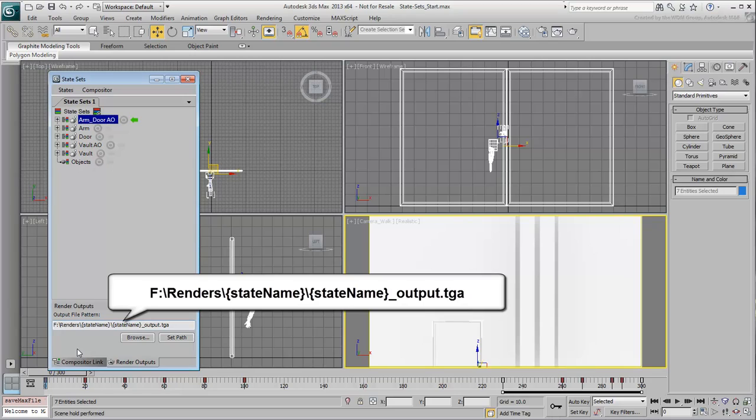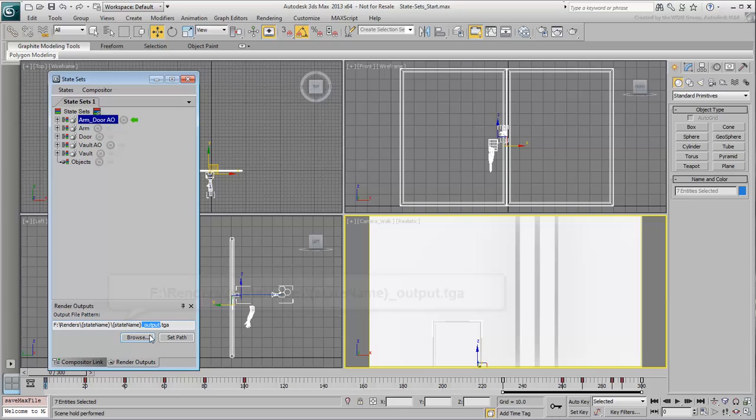Under each of these subfolders, output files will be created. Their names will also carry a prefix based on the state name, which is the significance of the second state name token. In addition to the default underscore output suffix, sequential numbers will be added based on the rendered frames. In fact, you may find the underscore output label a bit redundant and simply make do without it. Sequential numbers will still be added.